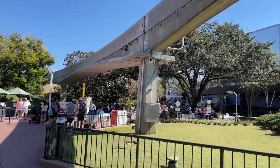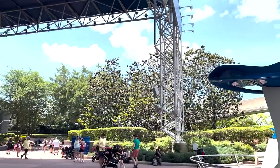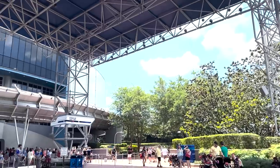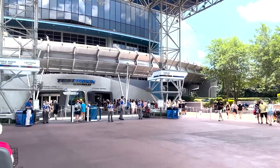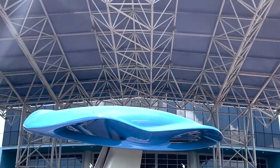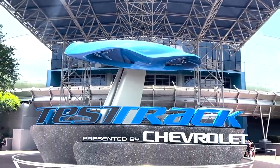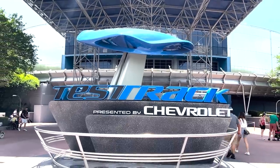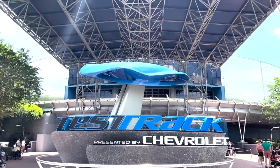Of course, this is one of the most popular rides here in Disney World, so those long lines are pretty much gonna stick around for most of the day. I think it's really important to remember you can get in line until 9 o'clock or whenever the park closes for that specific day. You can get in line up until that last minute and wait as long as you need to or as little as you need to. The lines will definitely drop right before the park's closed, so that might be the best time for you to get in line for something like Test Track.